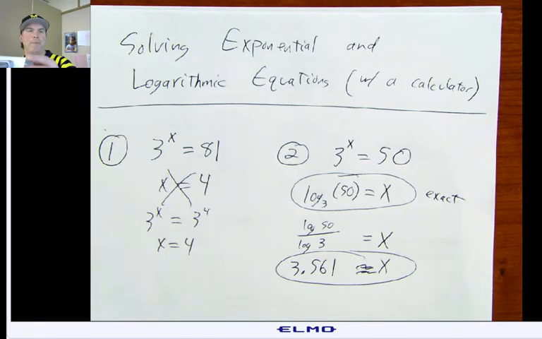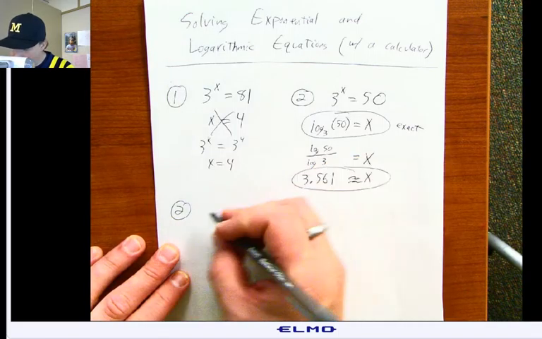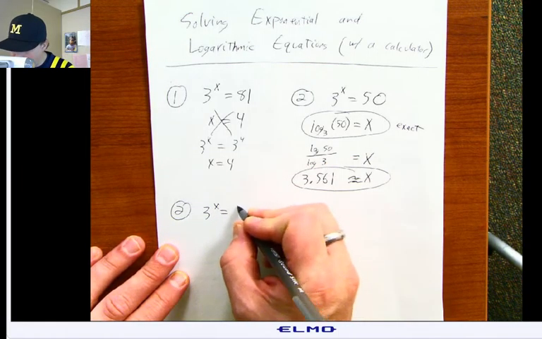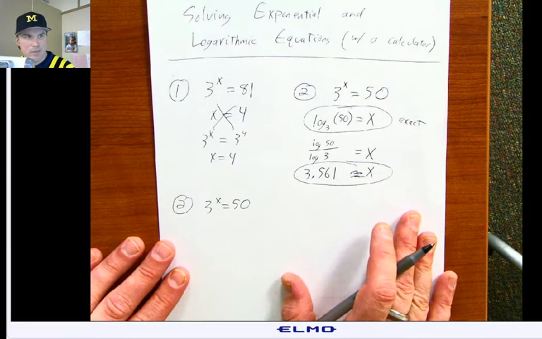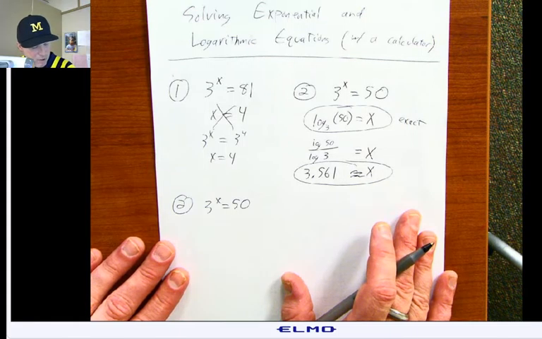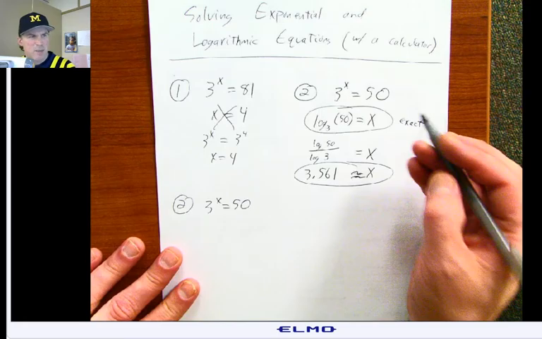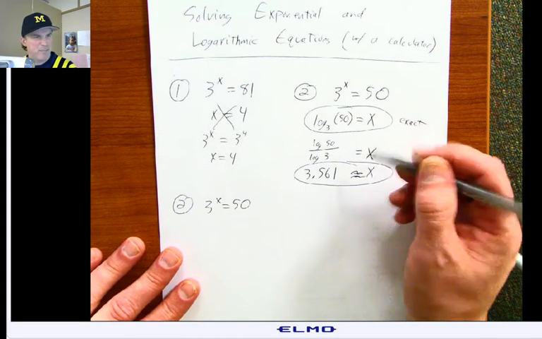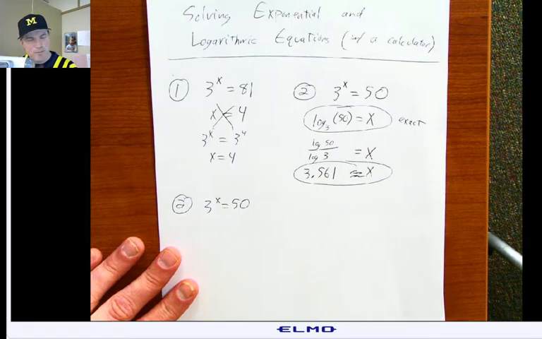That's technique 1. Technique 2. 3 to the x equals 50. I don't remember my technique 2. I have in my notes that I have 2 techniques, but I'm having a hard time off the top of my head remembering what the secondary technique is, because this first technique is so easy. I don't think I'm going to present another technique. I guess just you do log of both sides?